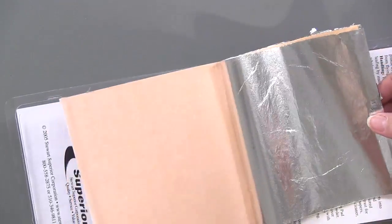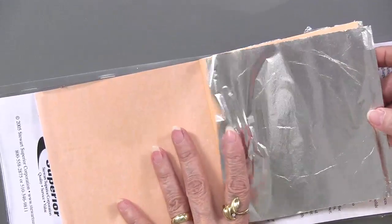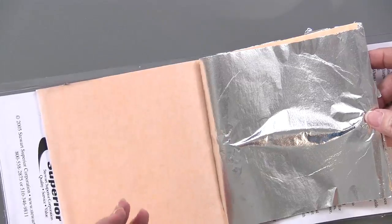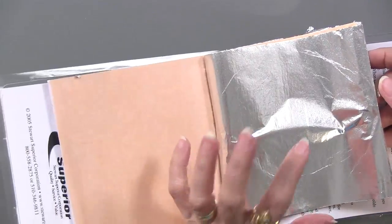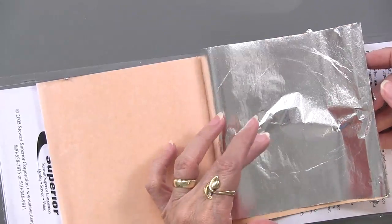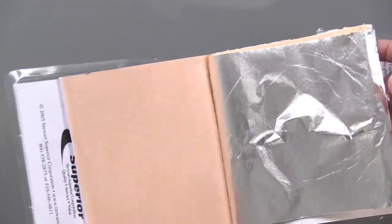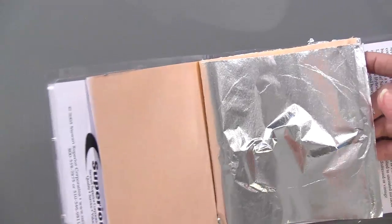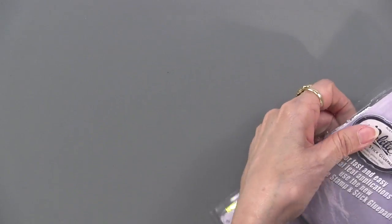Now, I was kind of curious, how different is this from a StazOn silver ink pad? This is much more reflective, much more shiny. It doesn't even compare. The StazOn is fine, but this is just, again, the metal leaf. So you've got all of those sheets in there, and what can you do with it?